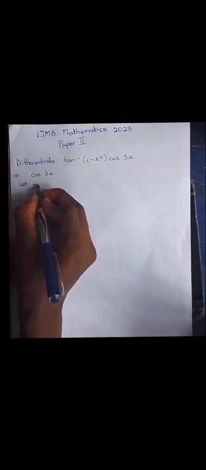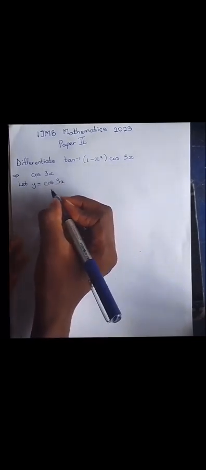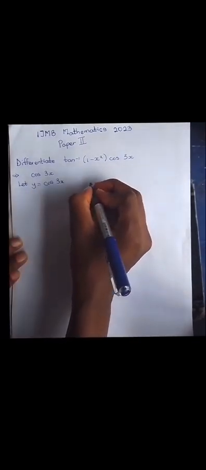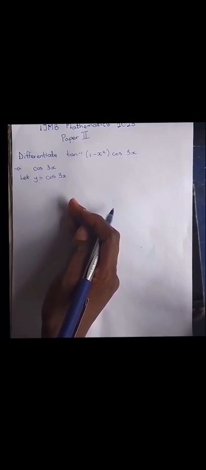Say let y be equal to cos 3x. Please don't mind the background noise. And let y be equals to cos 3x. And since we are looking for cos 3x, now I want to differentiate cos 3x. Okay, and we have to differentiate them one after the other using chain rule. And for us to get chain rule, we have to split them and differentiate them.